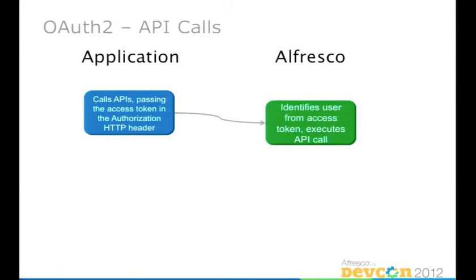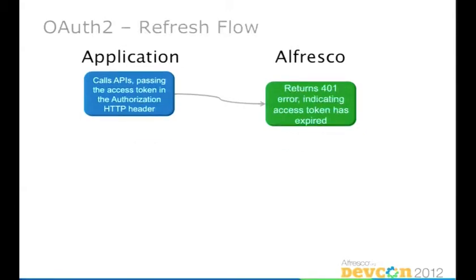So what happens after an hour? After an hour, you just make another API call. You may not know that the hour is up. And instead of executing your API, Alfresco is actually going to return a 401 error with a particular body, and it's a JSON body that tells you your access token has expired. So it is parsable. You can actually look at that error and know for sure that it's not due to some other type of security issue. But generally speaking, it's very clear to your application that the access token has expired. And as I say, that will happen every hour, pretty much on the hour. Well, an hour after the user first approved your app.